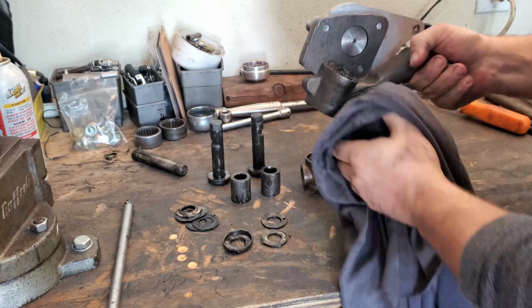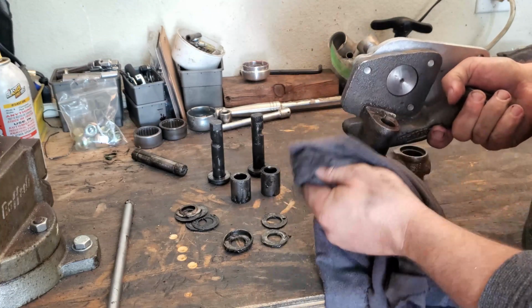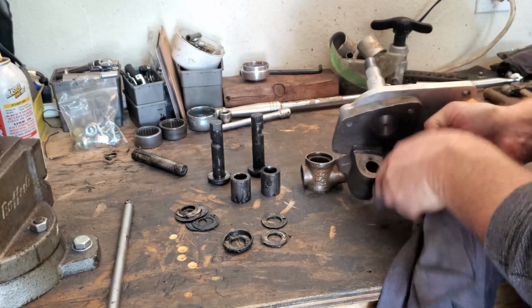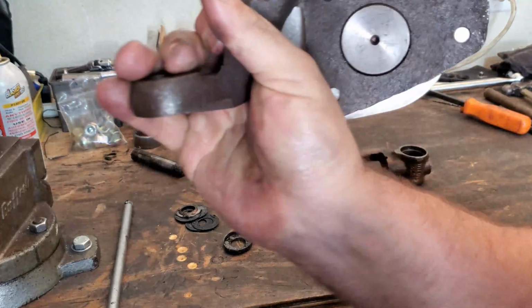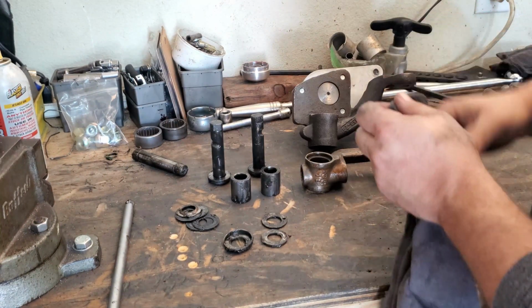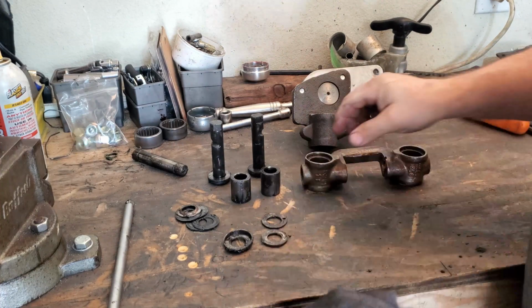Here's your spindle itself. So if you're putting on drop spindles, this is where everything gets changed. The orientation will all be changed. Your whole spindle will look different. And this is an empty 2.5-inch drop spindle. And I figured that out because it's got an empty part number on it right there. I'm gonna clean this up some more here in my little wash bucket with some soap in a second.